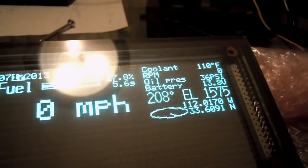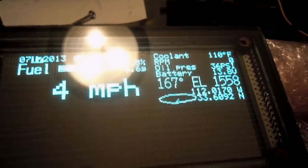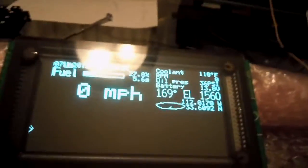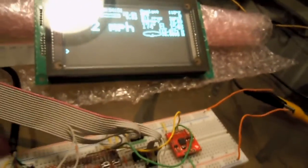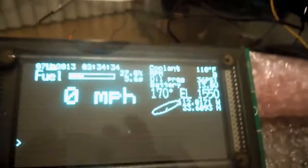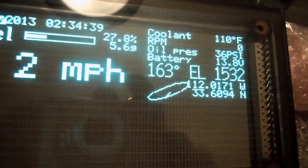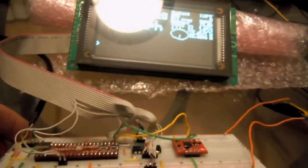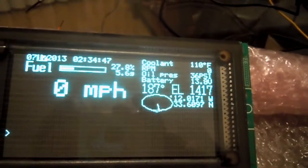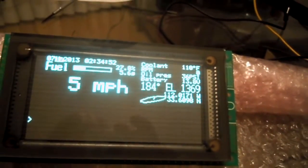I'll rotate it back, go the other direction, and you can see it shows up there as well. In addition to that, I also have pitch and roll on here. So if I tilt the board this way, I can see it tilt the opposite direction — because when you're in the vehicle, this disc will appear to stay flat, so it tilts in the opposite direction. Likewise, if I pitch it forward and backwards, I get the corresponding movement.